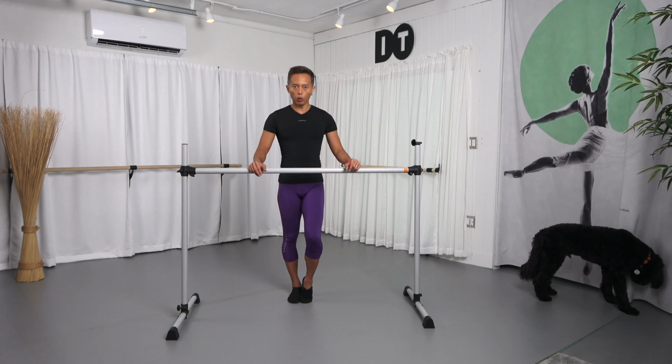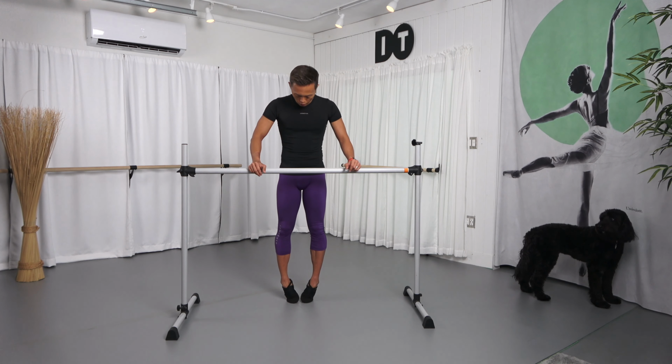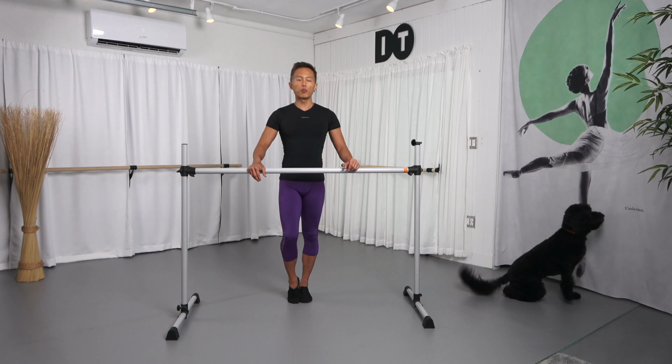And let's press all the way up. As you come up, your heels should be close together. Try not to let your heels splay open. Heels close together, and then bring your left heel down.